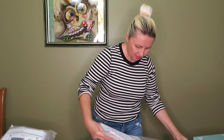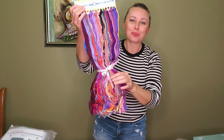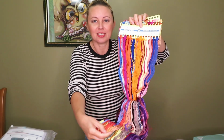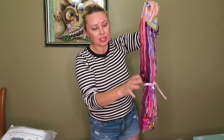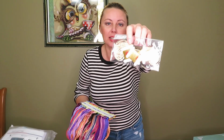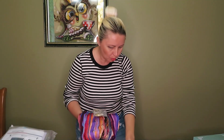And then we have our threads in here. Look at this, how pretty the colors are in here. And it's so special how they're tied up with the ribbon. And of course the colors are just so pretty. Love this plastic organizer. Later on when you stitch your design, you can keep this plastic for your leftover threads to create your bank of threads for later. And then we have 2 kinds of metallic with this one. Oh, can you see it? Okay. 2 different metallics, both of them in gold.